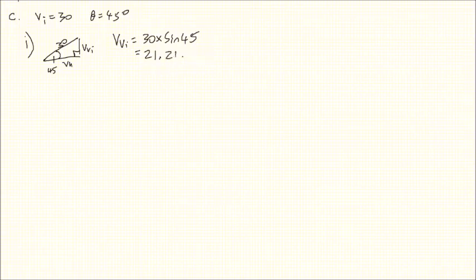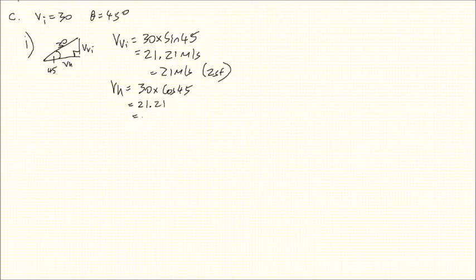So, initial components of velocity, doing both horizontal and vertical components here, with an initial speed of 30 at an angle of 45. So we're going to do SOH CAH TOA. One of the interesting things here is that sine of 45 and cosine of 45, of course, are the same, because you're talking here an isosceles triangle. The angles in the two non-right-angled corners being the same means that the two sides have to be the same, other than the hypotenuse, of course.